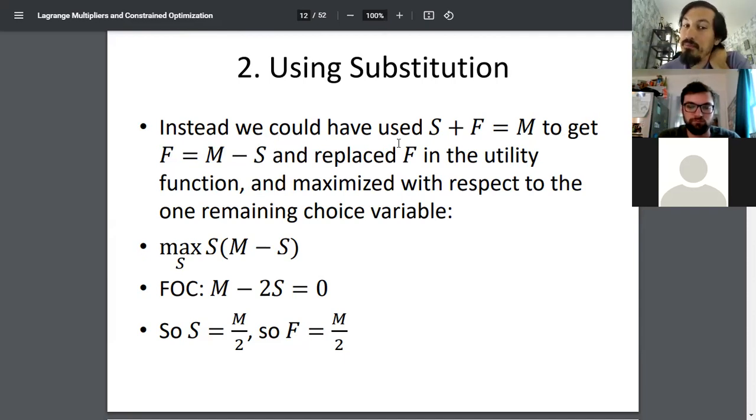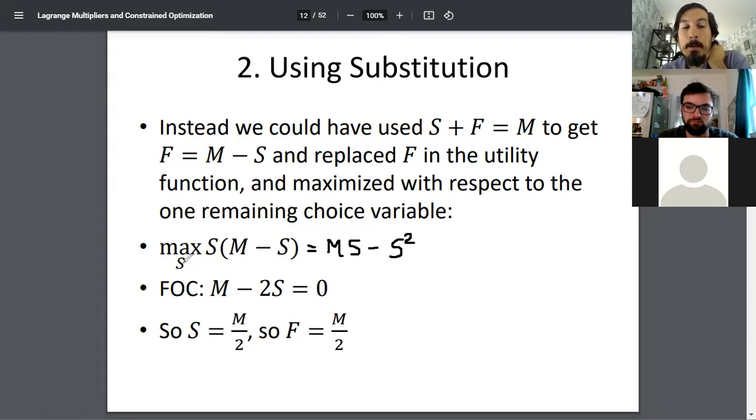So what would that be in this problem? If I know that f is equal to m minus s, and I replace that with the f in the objective function. Remember, this used to be maximize over f and s of f times s. So now it just says, forget about f. There is no more f. I'm only going to maximize s times the quantity m minus s, where I've replaced f with m minus s. This is just a quadratic function in s. I kind of wish I had written that out a little bit more. Let me do it now. What is this actually equal to? ms minus s squared, right?